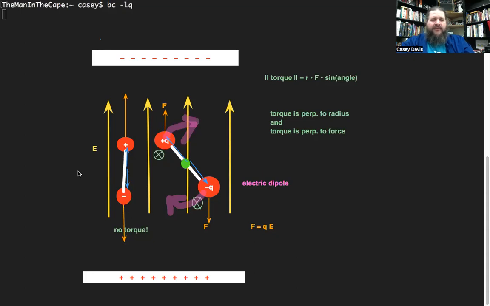And you can use this as effectively an electrical compass. If you take like a small sliver of plastic, charge one end positive, charge the other end negative, and mount it on a hinge and allow it to swivel. If there's an electric field, it will swivel to align with the electric field. So you can use this to detect the presence of an electric field and what direction it's in. In fact, a very useful tool here would be to have many of those little plastic slivers in sort of a grid. Then if there's an electric field, those will all snap to show the direction of the electric field at each location.